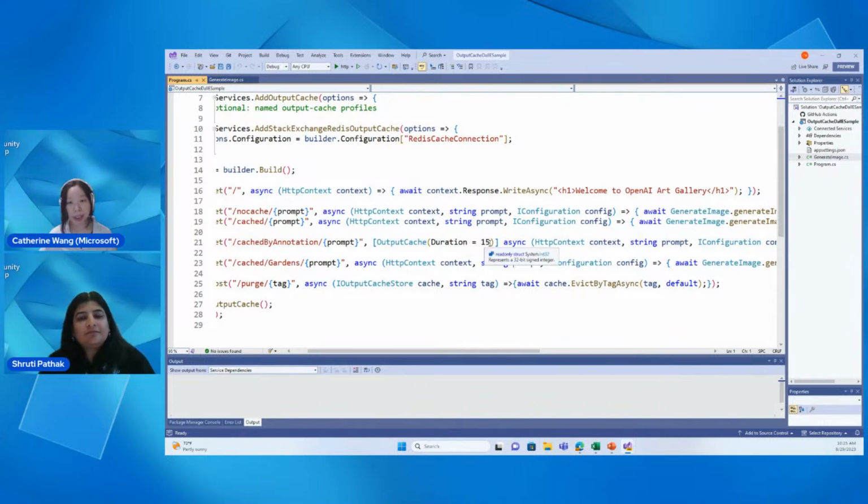In this case, it's 15 seconds. And then there are other attributes such as in which condition you want to cache it or not cache it. Like if the output is null, for example, or in error conditions, you won't want to cache it, right? So those are all the attributes you can define to overwrite the default profile.